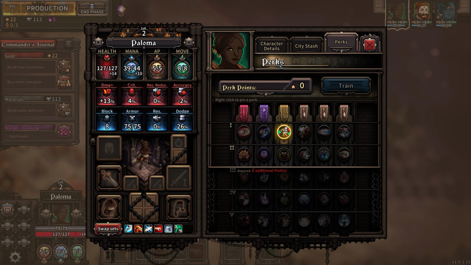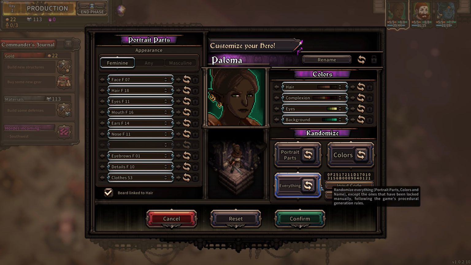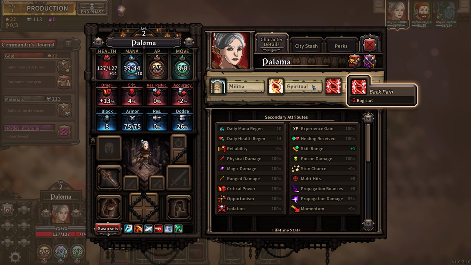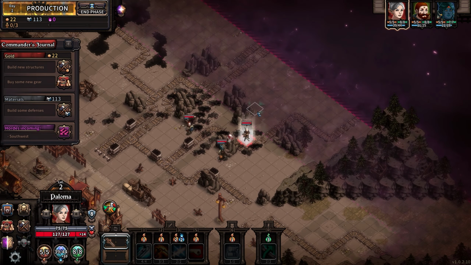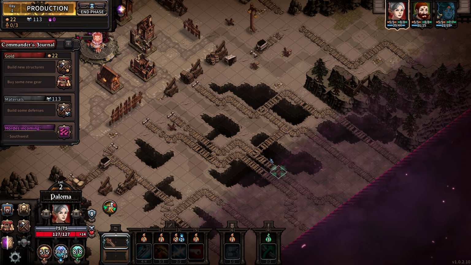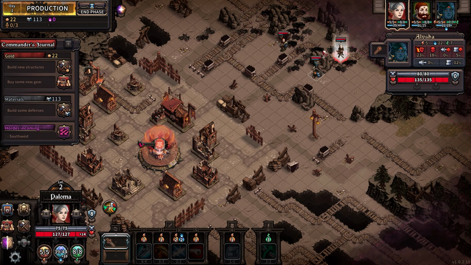My warrior here. We're going to change her and give her some. There we go. Okay, I still have stuff to do. Wait, where are these guys coming from? Over here, opposite side? Okay, so let's go ahead and move our characters over there.